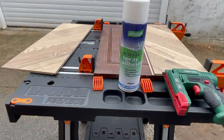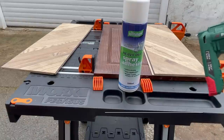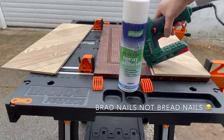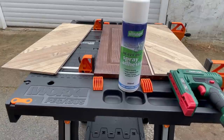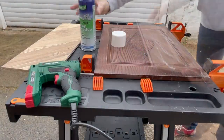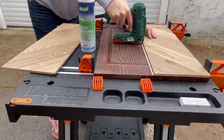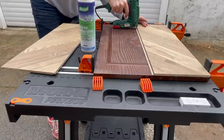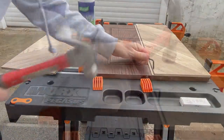So I've got some heavy duty spray adhesive, so I'll spray it on the panel and on the door to glue it, and on top of that I'm gonna use some brad nails to put it in this lip, so no one will be able to see it, but this will be just some additional support. So I don't have a proper tool for this, but this should do the job.